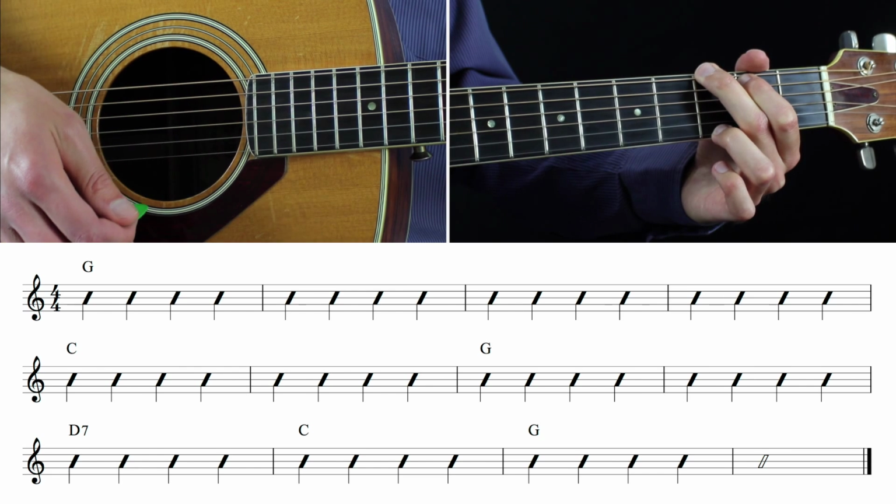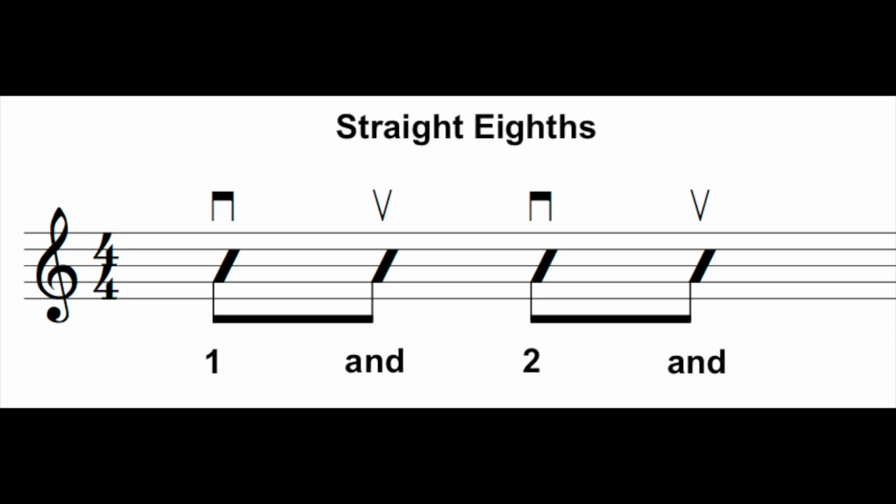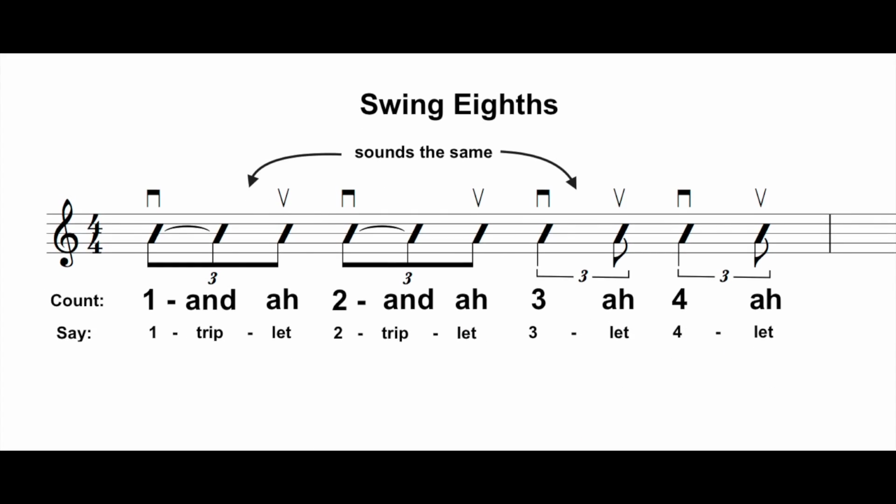1, 2, 3, 4, G, 2, 3, 4, second bar, two, three, four, third bar, two, three, four, and fourth bar, two, three, and then we're going to switch right here to the C, fifth bar, two, three, four, and sixth bar. Now going back to G right here, seventh bar, and eighth bar.